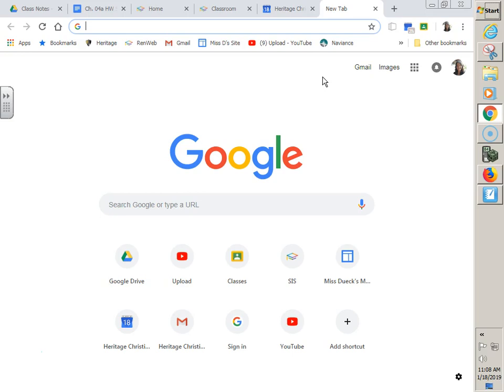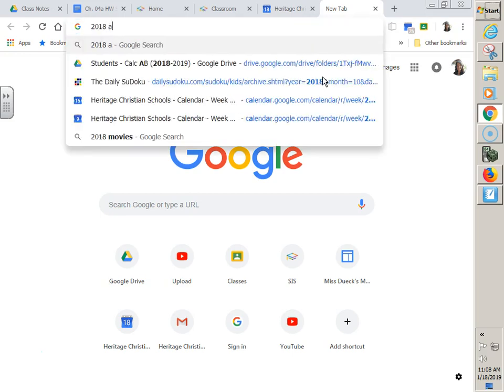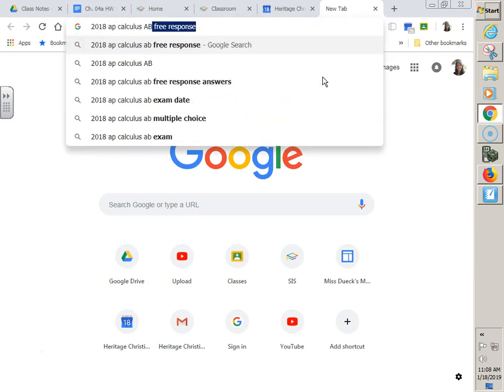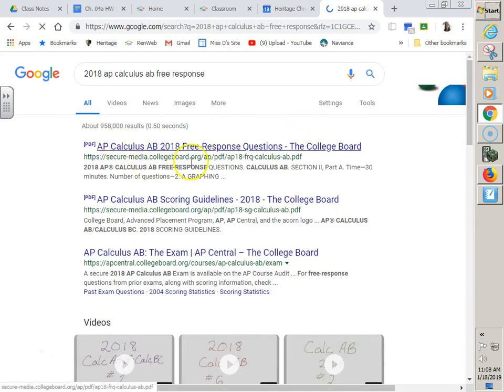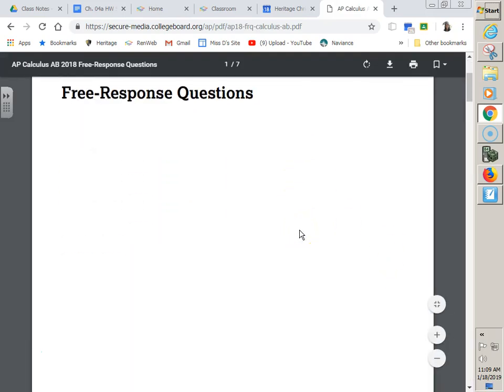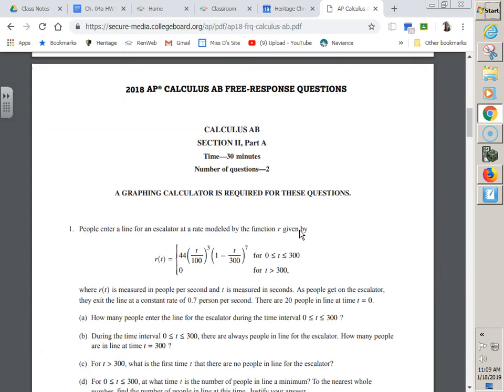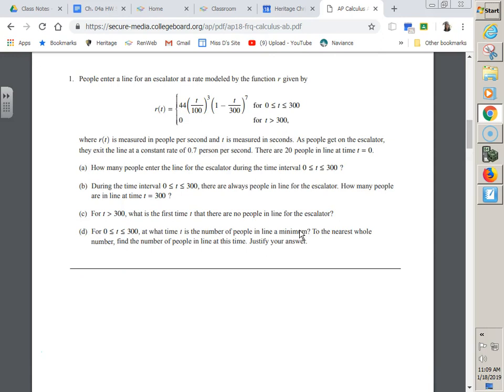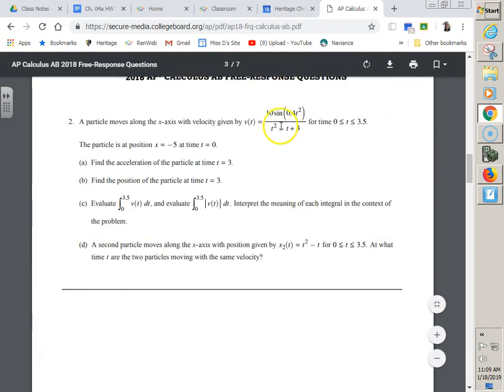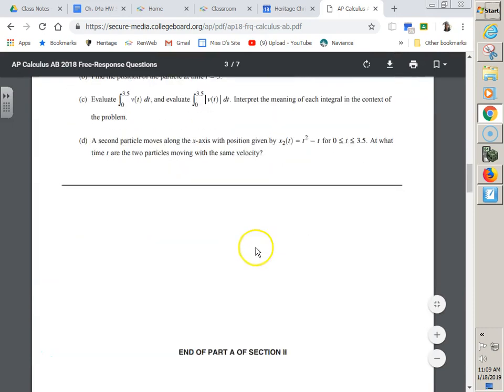Now let's go ahead and look at the 2018. I think that was probably BC the first year. I actually don't remember if it was AB or BC. We're looking at AB, though, because that's the one that you guys did last year, and you had a L'Hôpital's. And this is the one that was highly debated at the seminar. Like, teachers were mad over it. And I understood why. I don't get mad, I just get frustrated. I get mad, but I didn't at this. Where was it? Where was L'Hôpital's? This one? No.